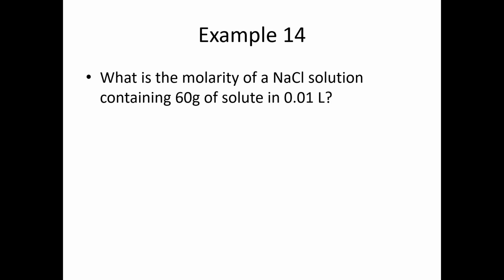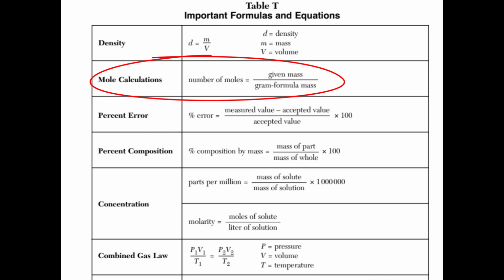What is the molarity of a sodium chloride solution containing 60 grams of solute in 0.01 liters? Well, the problem with this for us as it stands right now is that we were given our information in grams, and we know we are going to need that information in moles. So the way we're going to do that is we're going to use the formula moles equals grams over gram formula mass. This is the mole calculation. You can find it on table T, just above where you have your concentration calculations.